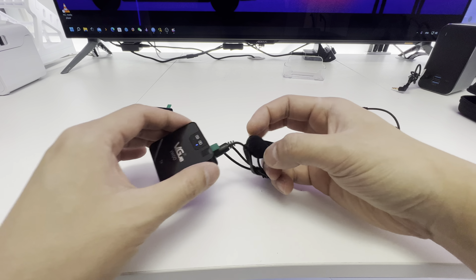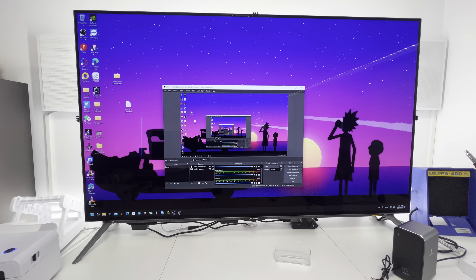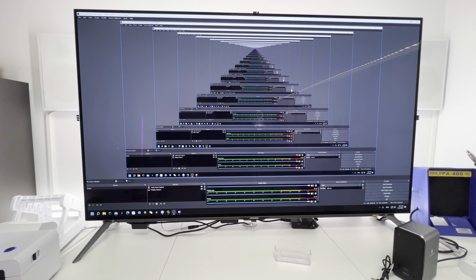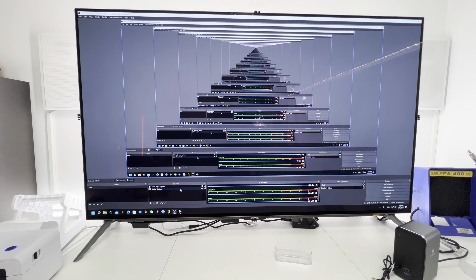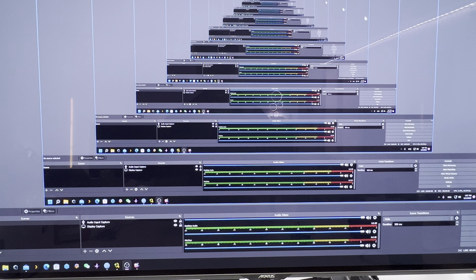I've tested this already. To show you how it works, I'm going to do a very simple example. All you would really do is open OBS Studio on your PC. It just comes down to going into audio input, mic, advanced audio properties — settings of the mic properties — and just using the default input device. Once you plug that in, the receiver side into the PC into that headphone jack, we're going to see sound.